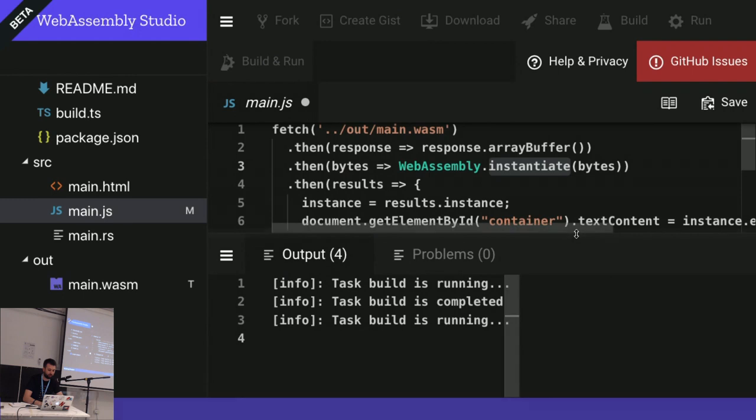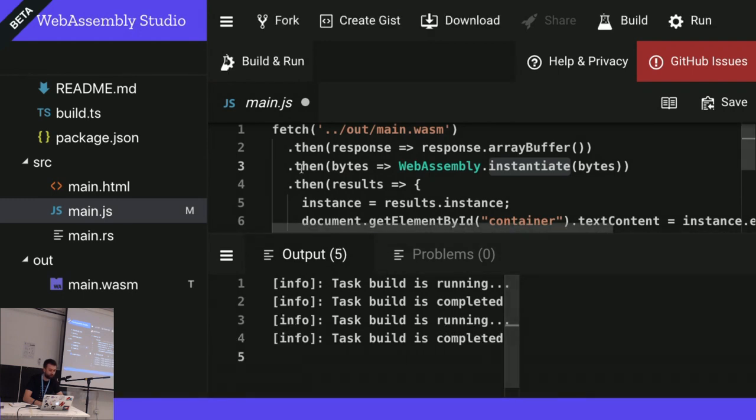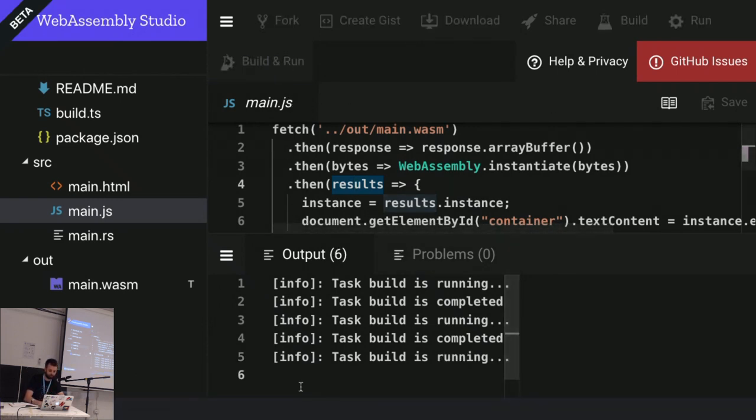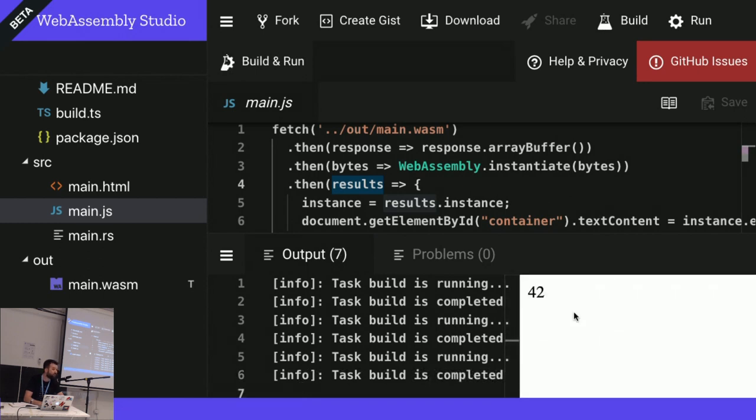And there's one important thing that you have to know. If you don't save it, you see it here, I have that circle. If you don't save it and you click build, it will not take in your changes. Your changes are only in the compile step if you save it. So don't forget, just press Control or Command S, whatever operating system you are on, and this circle up here will disappear. Now, when you hit build and run, voila, this should be it. I hope you all see that.